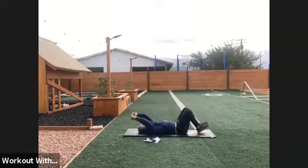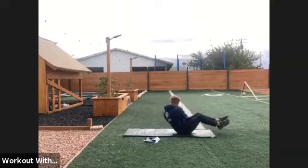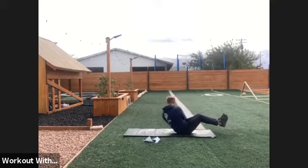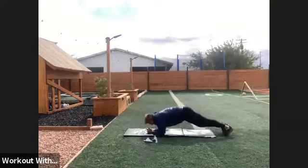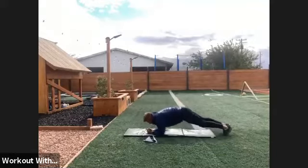Three, two, one. Let's go, Russian twist. Keep going. Come on. Three, two, one. Flying dragon. Last set. We go bum up, reaches. Plank rotation.